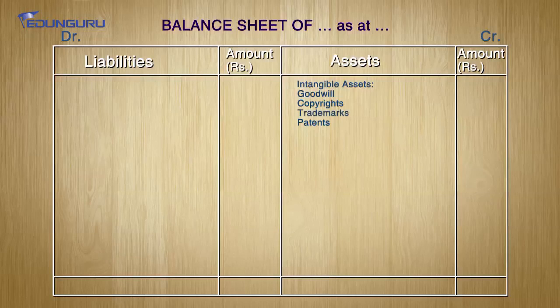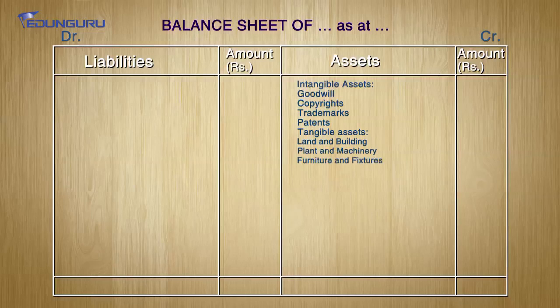Moving further to the last one, copyrights means I have the right to copy that product officially. So, nobody other than me can copy the product or make the same version of the product. Now, moving further to your tangible assets, you have land and building, plant and machinery, furniture and fixtures, then you have your building. So, these particular assets come up as fixed tangible assets.